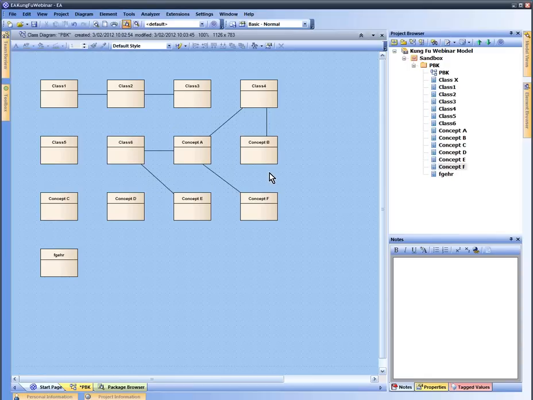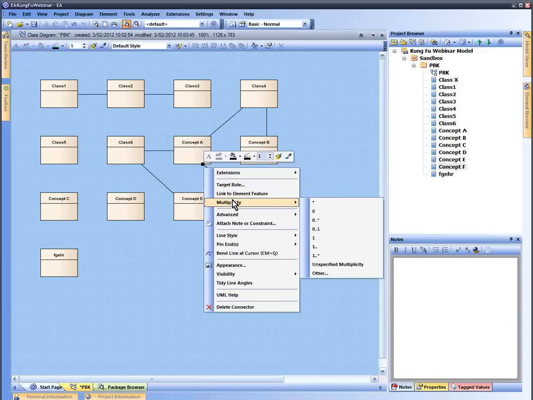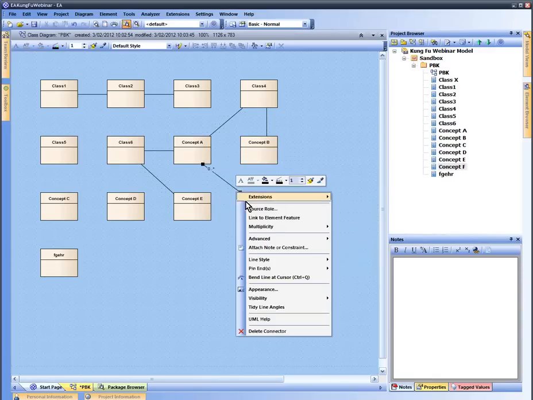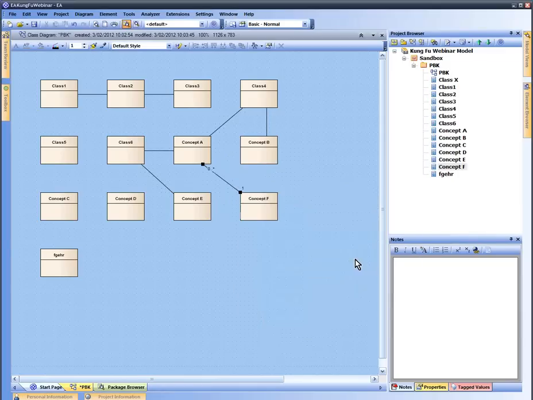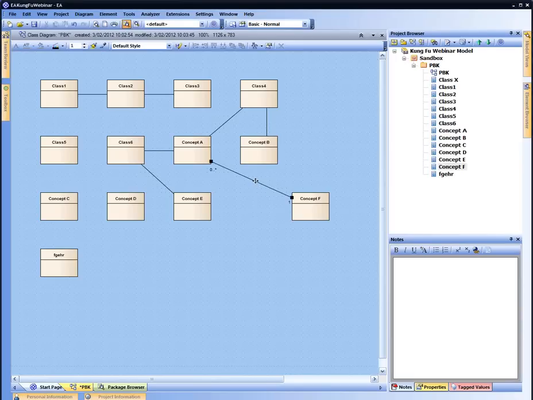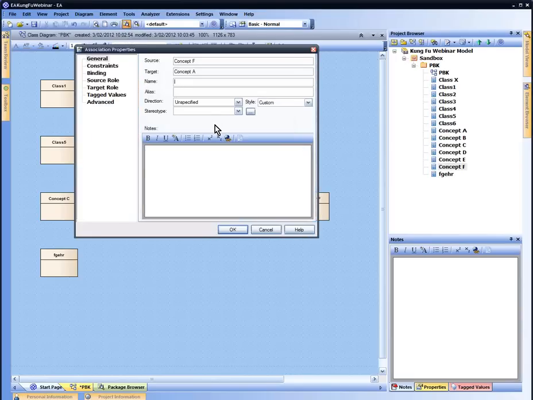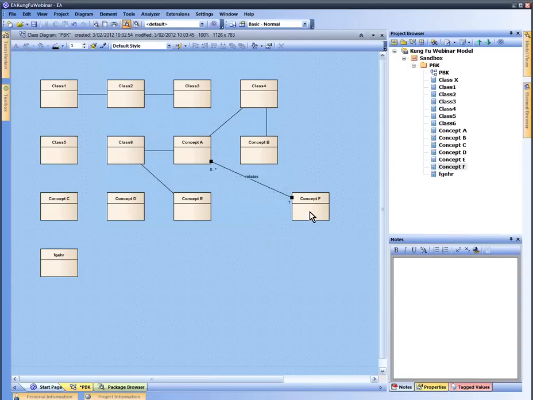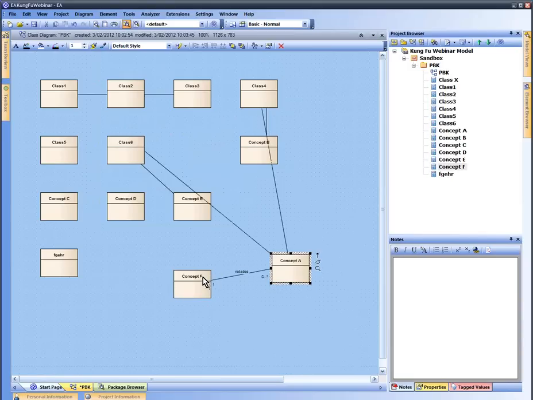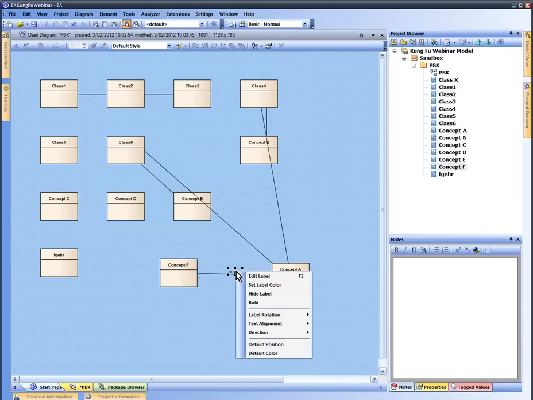While we are on class diagrams, you can also do the multiplicity now here directly from the menu. So, for example, 0..n and 1. So these are very useful tools to help you create your models. On associations, if I say concept F relates to concept A, well, is it like this way of reading, the other way of reading? We can always put this little, where is it?